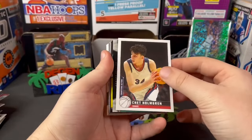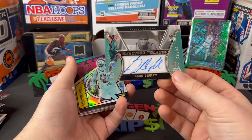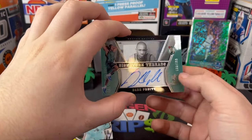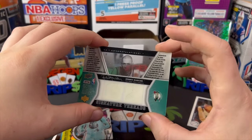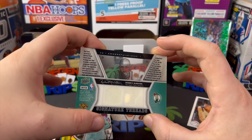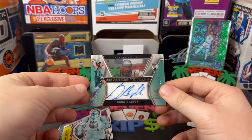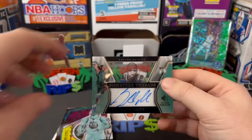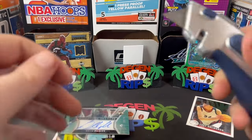A lot thicker here — oh, what is this? Gabe Pruitt, SP Upper Deck — Signature Threads! I don't know what that's worth, probably not much, but it's a game-worn patch auto rookie photo card. This is a sick looking card. What year was this again? 2007-2008 — Gabe Pruitt, very random, but it's a patch auto.